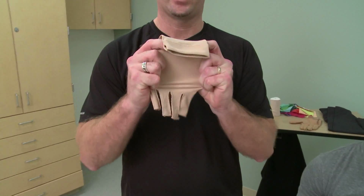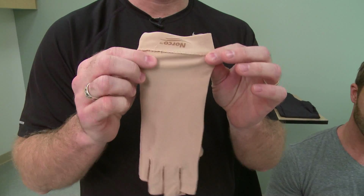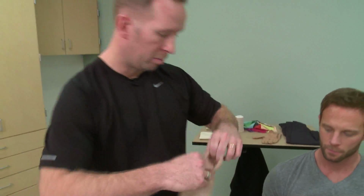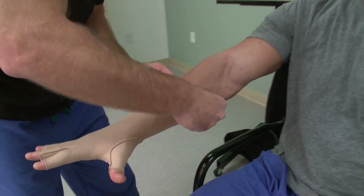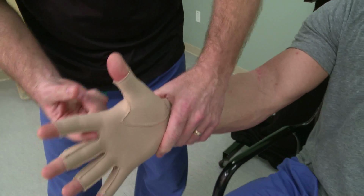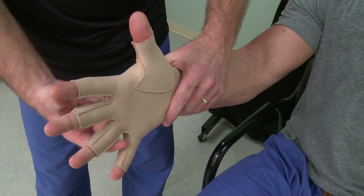This is an ISOTONER glove. It has light stretch and can help protect the skin and prevent swelling. I'm going to place this on Viren's hand, making sure that it's tight and snug deep into the web spaces.